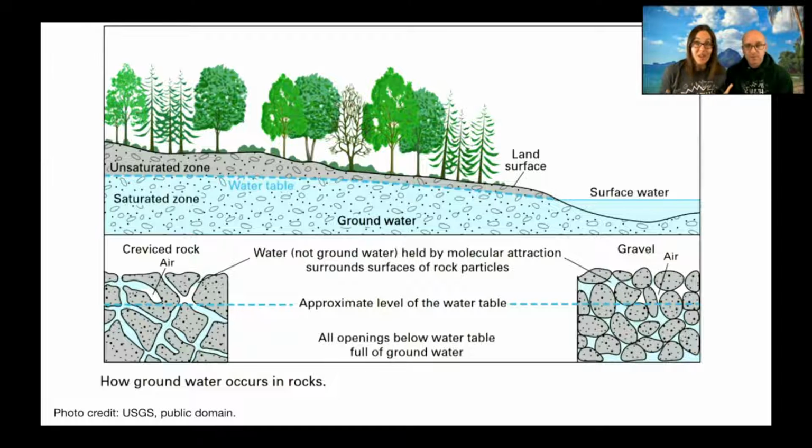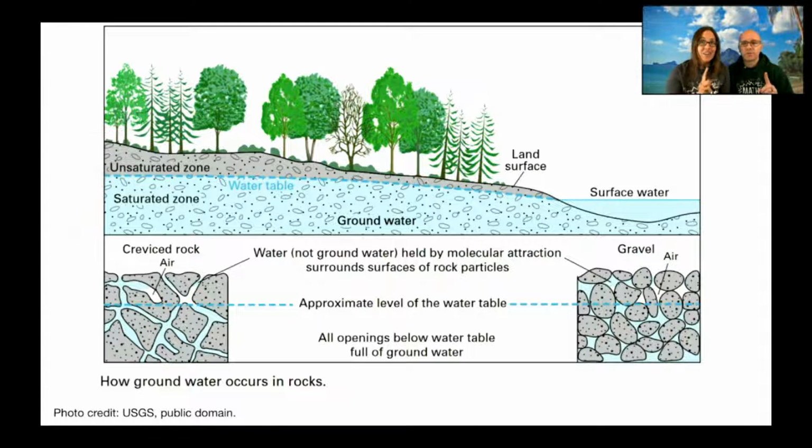This is similar to the graphic that is in the notes, but again, super important to realize it's spaces in between rocks. And if you have something like gravel or sand, there are a lot of spaces and they're all connected. If you have rock, sometimes they're just thin little cracks in the rock, and that is where the groundwater is. What is this line in between the unsaturated ground and the saturated ground?